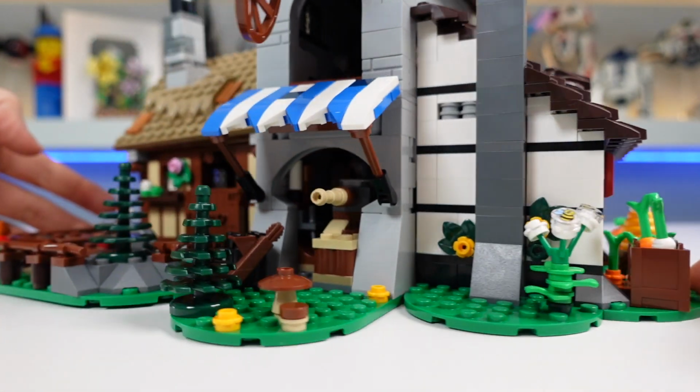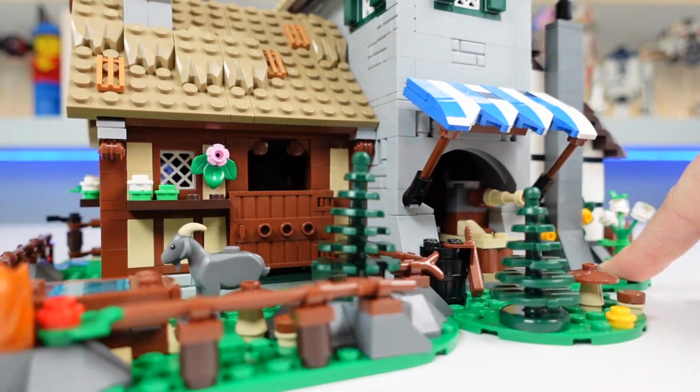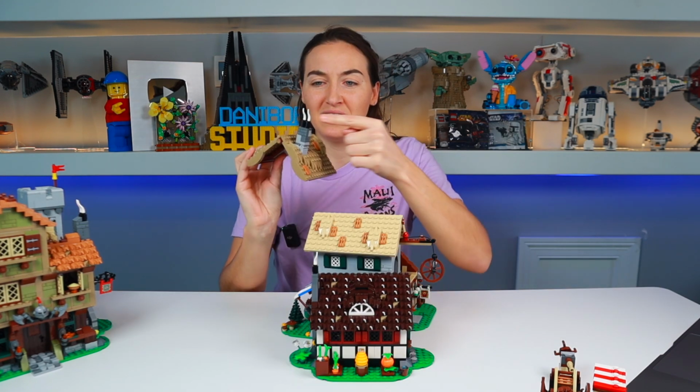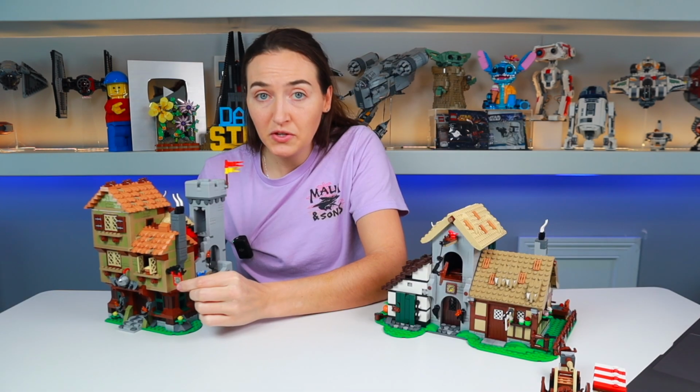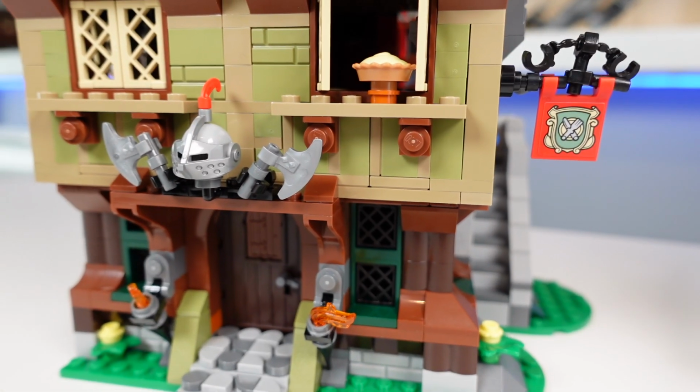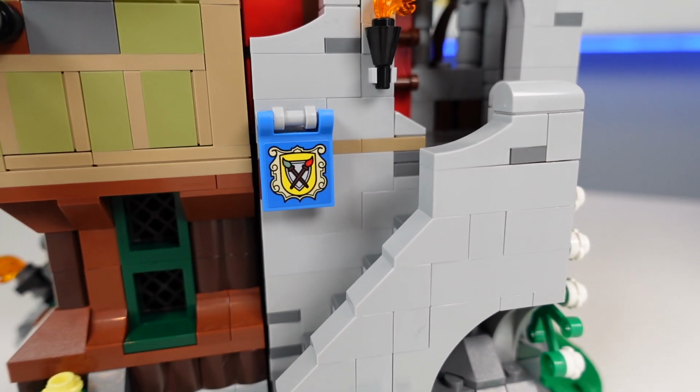The more I look at this set though, it really throws me back to those RuneScape days, and it kind of makes me want to play again. Who am I kidding? I don't have time for that. Oh, I also love the chimneys and the smoke pieces coming out the top. On this one, you can see a fork crossed with a knife, so that's kind of like, hey, you could eat here at the Broken Axe Inn, and then there's a shield painter sign on this side.